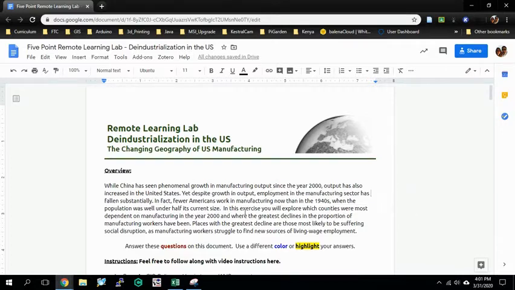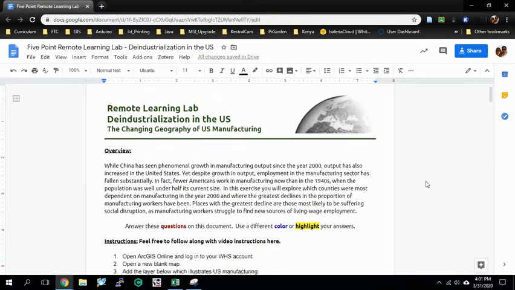You can go ahead and read the overview, the introduction. This is about manufacturing. We hear on the news a lot about how Chinese manufacturing plants are taking U.S. jobs, and that is true. That is a trend that has gone on for quite a while. On the flip side of it, in the United States, this process of manufacturing plants closing is called deindustrialization. So we're going to learn about what that looks like on the map of the United States using some fairly complex data sets in ArcGIS Online.